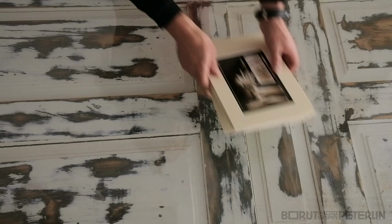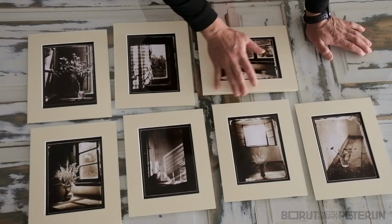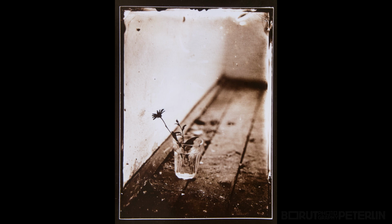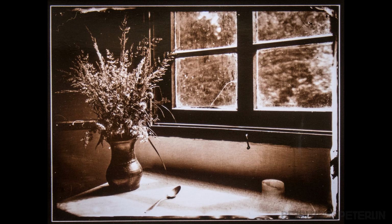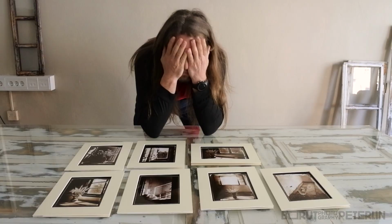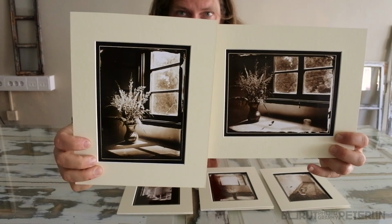Till now, I made 6 prints. 1, 2, 3, 4, 5, 6. Okay, yes, it's 7 prints, but those two are the same motifs. As usual, this will go on eBay, and if you like some, you know, buy it. These are silver gelatin prints.